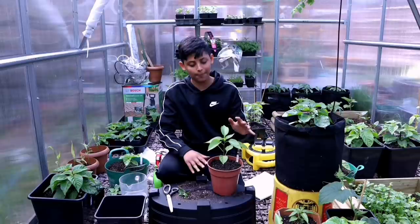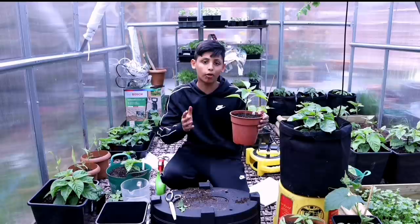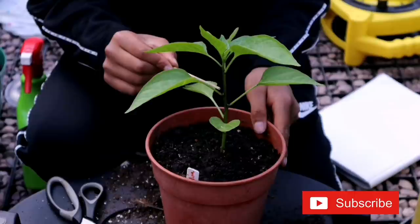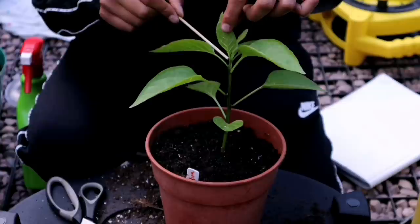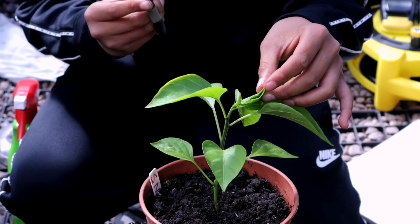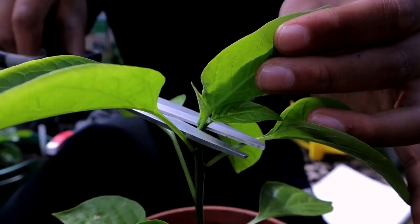Now let me give you a tip on how to get more chillies from your chilli plant — by pruning the growth stem. By pruning your chilli plant you promote side stems and therefore get more fruits, instead of having one lanky stem with fewer fruits. We're going to trim the growth stem right at the top. Get a sharp scissor, hold the growth stem by its leaves, and cut the growth stem at an angle above the large leaves. Don't be scared — it's going to do more good than harm.